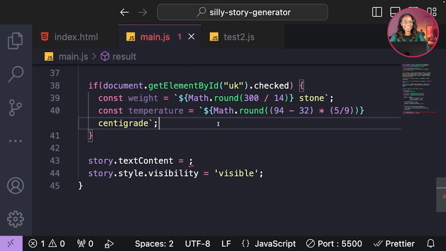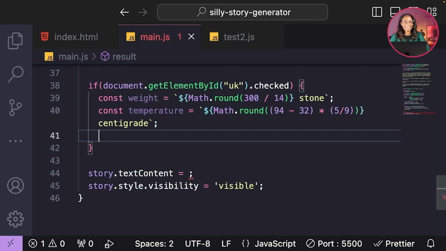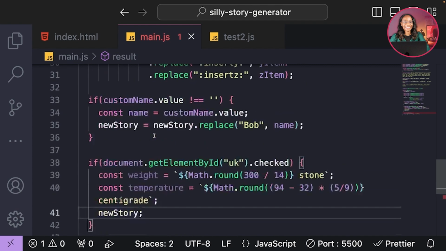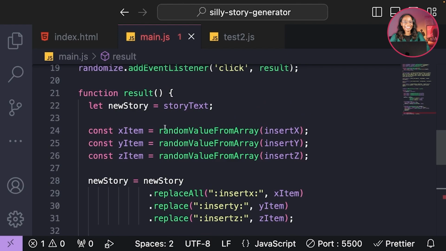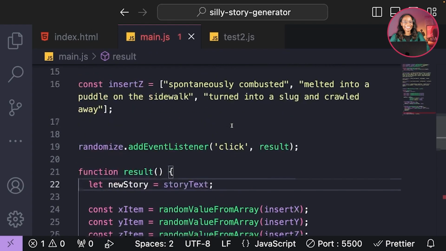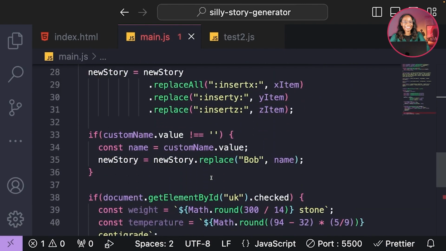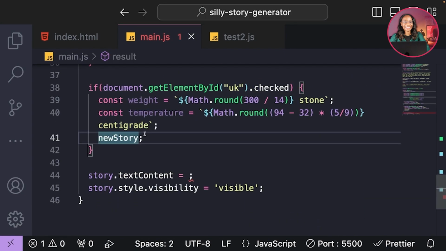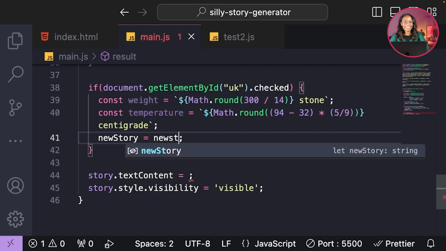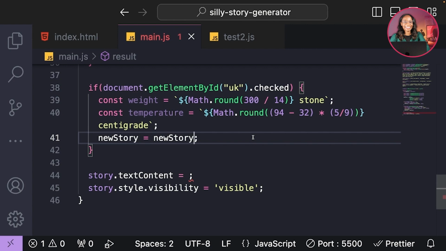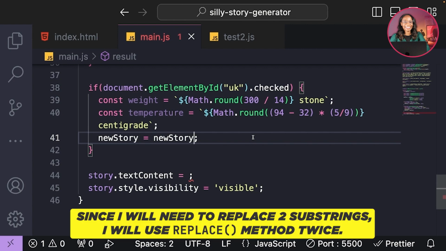So first, I'll target the new story variable, which is again storing the value of story text, and story text is the story. And I'll set the value to equal new story. Now I'll set up the replace method, and since I'll need to replace 2 substrings, I'll chain it in twice.